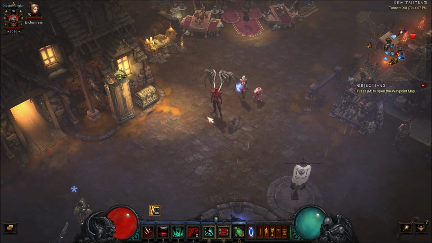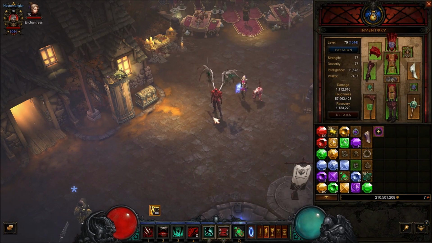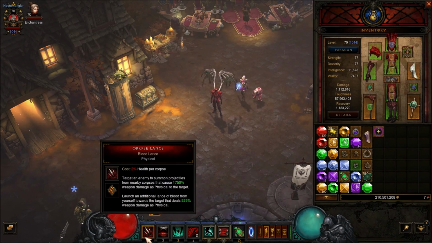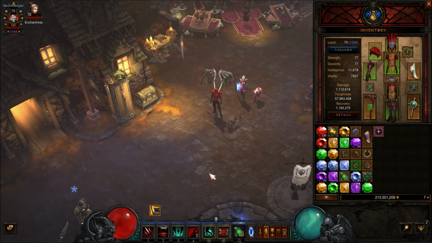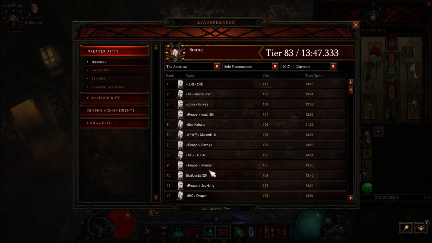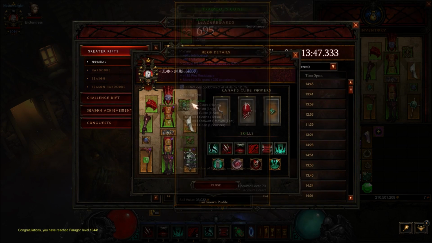We are taking a look at the Necromancer again today. It's been a little while since we've done a Necromancer build. I think the only one I really covered... no, I covered the pet build too, didn't I? I don't know. We'll see. Anyways, we're covering the Trag'Oul's build. This one focuses solely on Corpse Lance, Blood Lance, and it is the current top leaderboard build.